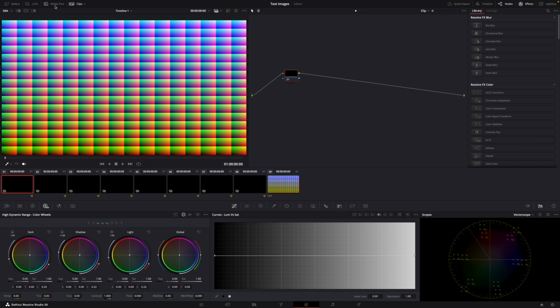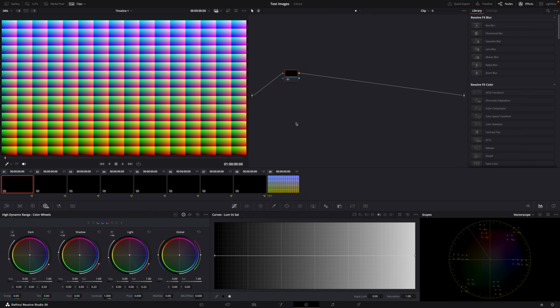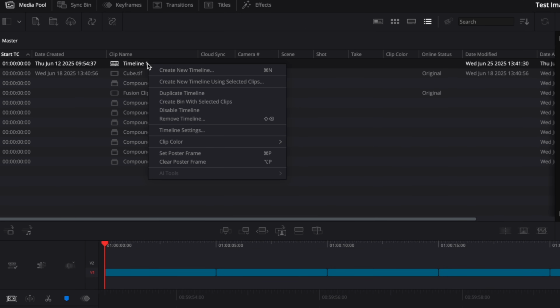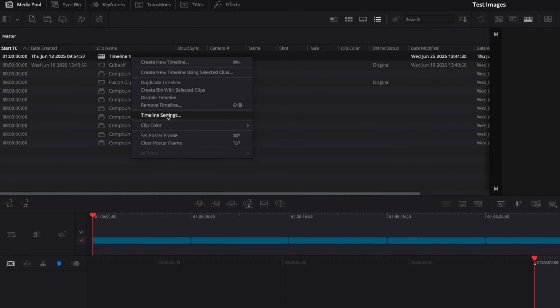Last but not least, in more recent versions of DaVinci Resolve, you can also change your timeline settings. So this means you have your general settings, then you have your project settings where all of your different timelines live, and then you also have timeline settings. So pay attention because this is a more recent addition to DaVinci Resolve. In order to change your timeline settings, you need to go to the cut page for whatever reason, into the media pool, and right-click your timeline. There, you can access the timeline settings.